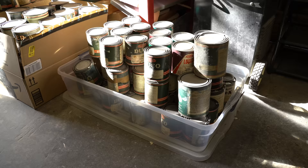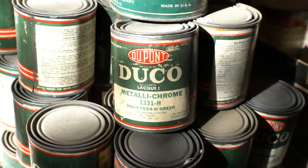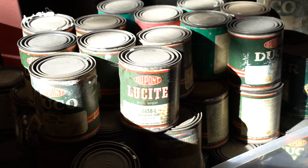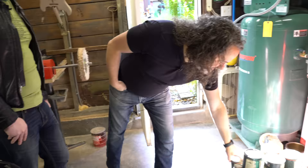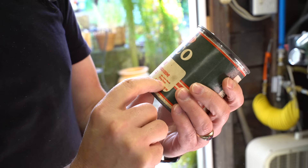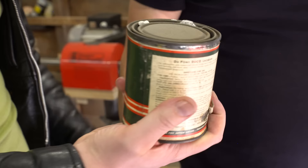Look at this. That is a pile of gold. It is absolutely unreal to see as much of anything of this era in one place. This is original DuPont Duco nitrocellulose lacquer from the 1950s — real stuff, mixed back then, colored back then. It's colored lacquer. And the amazing thing is, this is how much they cared about things — they're labeled by machine with what's in there. Buick '51, Sharon Green, green metallic chrome with the codes. You can tell just by shaking it that it seems viable — it's moving.